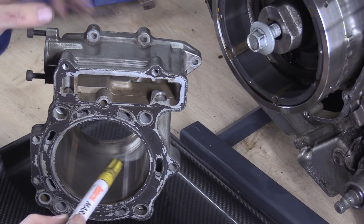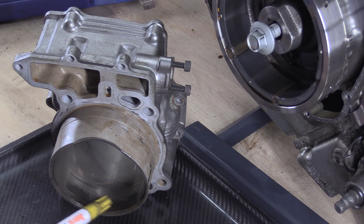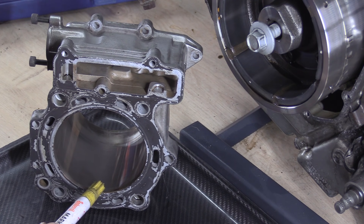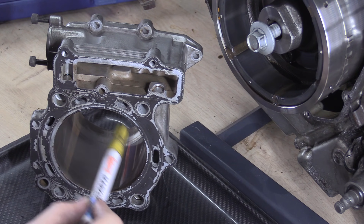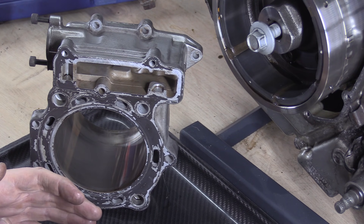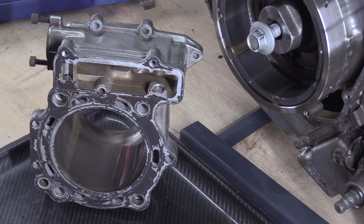You don't measure at the bottom of the spigot — don't measure there, it's useless. That should always be higher, just like the dead space at the other end. The reason is the rings don't rub there, so they're not going to wear. You measure front to back, and what you're looking for is an hourglass shape, because you could be excessively wearing at the bottom or top of your stroke for multiple reasons.